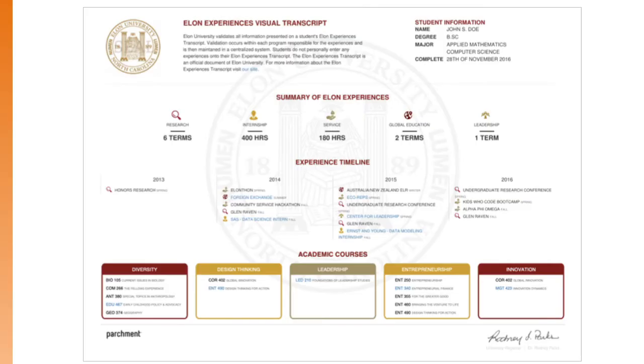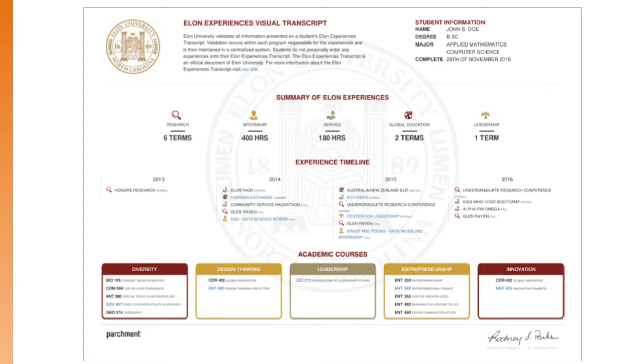So what does it look like when it's actually in play? And this is a very good example here from Elon University. Elon was one of the very early actors in this space of trying to present a CLR in some fashion. And so at Elon, for about 30 years now, the faculty have believed that there are certain buckets or areas of learning that are really important, and a student should not graduate from Elon without these areas of learning completed. And so if you look here, what you'll see on top here are research, an internship, service learning, global education, and leadership. And the faculty didn't invent these to have a CLR. The CLR reflected the learning framework that the faculty already held.